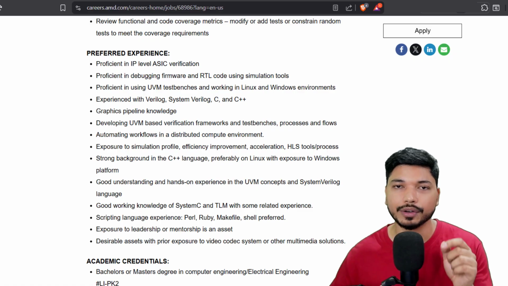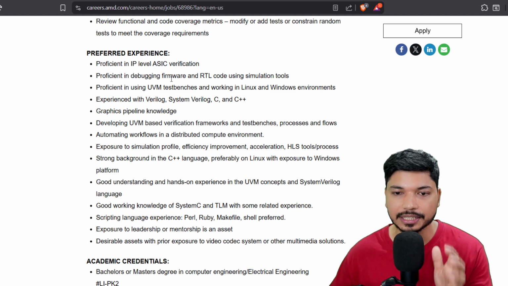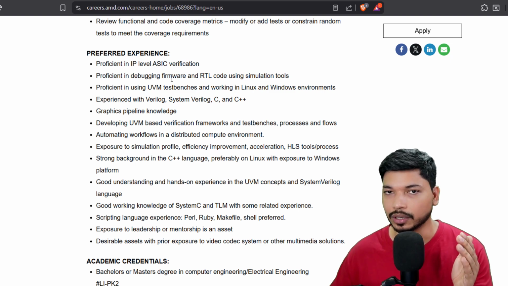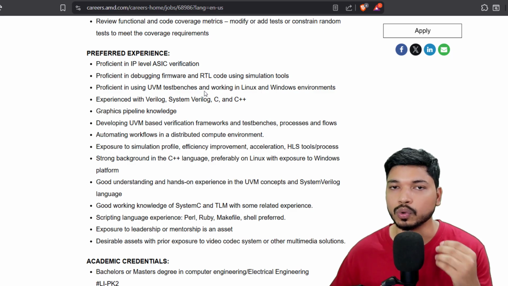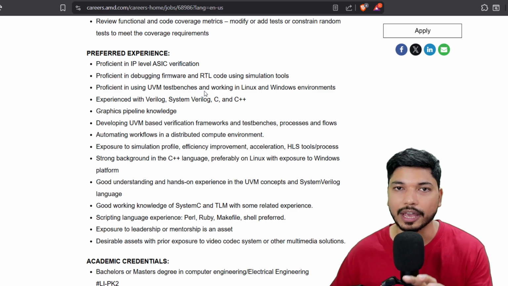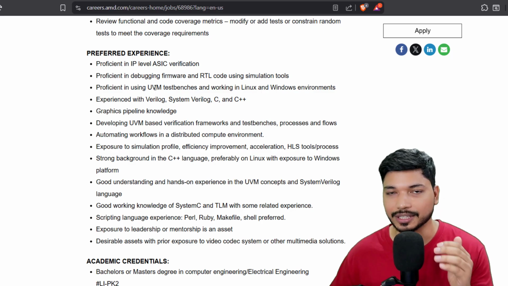So make sure whenever you apply for any opportunity, look into the skill section, and check that this skill set matches with the skills you currently have, and that you also have proof that you know these things. For that, you have to make projects. The more quality projects you have in your resume, the higher the chances will be.